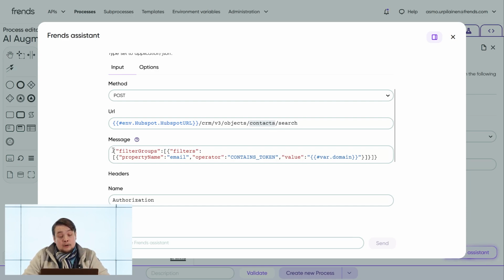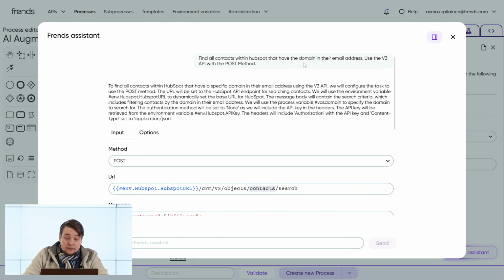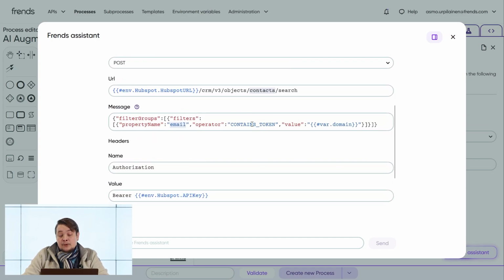And it's actually also able to know, for example, from the documentation that's available online for HubSpot, but for any system pretty much, that the message you need to send to this particular API endpoint has to contain these filter groups with filters where we are targeting the email property, like I of course mentioned, and then it's able to know that I wanted it to filter those so that we have a reference to the domain that we set in the first step here.